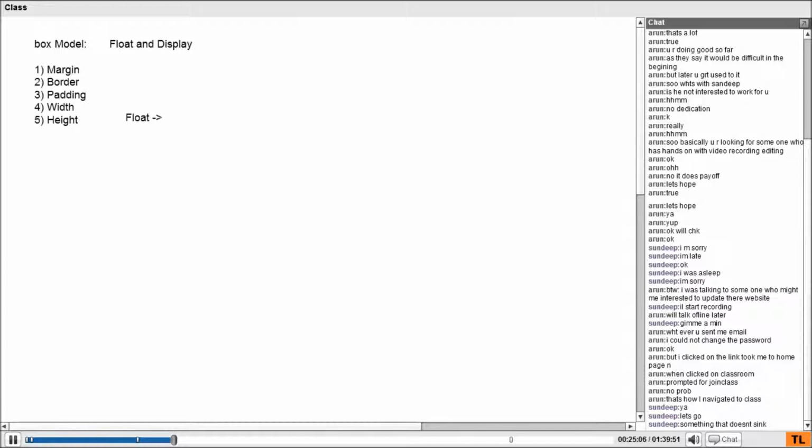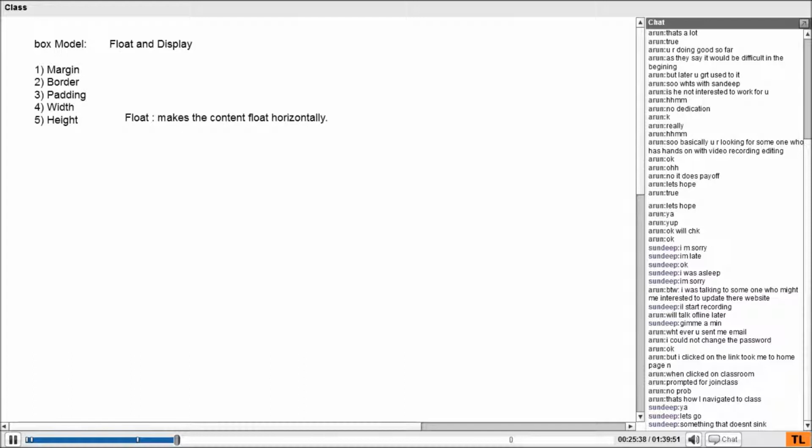So float is a property, a rule which makes the content of that particular selector float horizontally. Okay, we'll better talk about this with an example. Float, I'll just type in here, makes the content float horizontally.